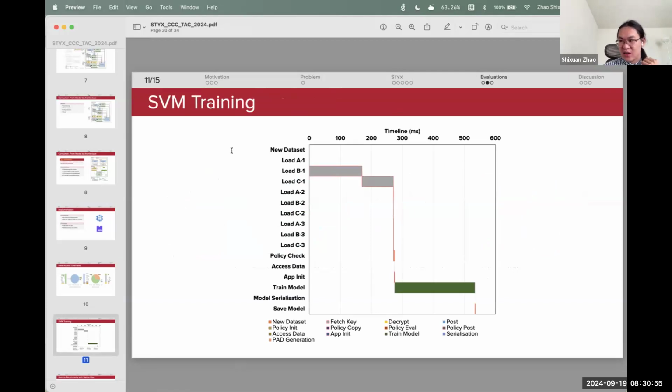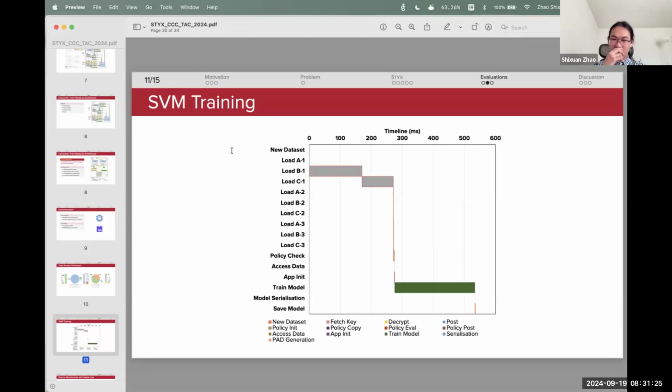To test a more compelling use case, closer to a real-world example, our motivating example is hospitals training a cancer detection model. So we also train a cancer detection model using the Wisconsin breast cancer data set, using an SVM to build the model.